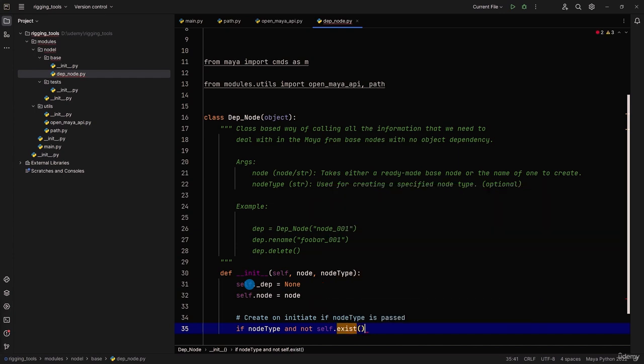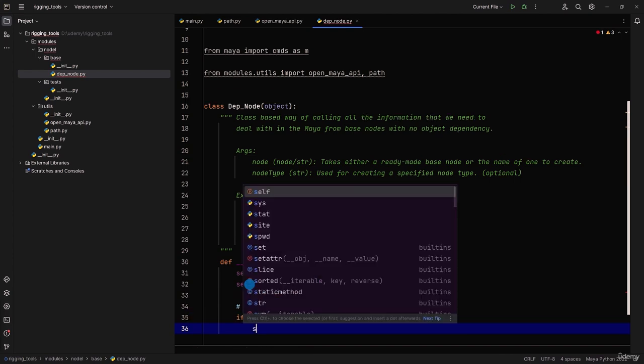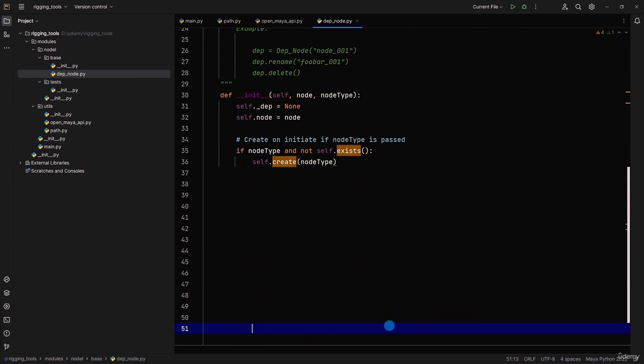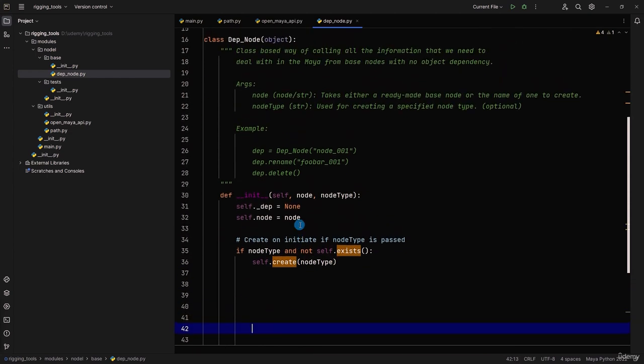Kind of a chicken and egg situation for us, but we're going to go with the egg. So self.create and then node type, because we have already initiated a class-based variable which has got the node name. We've already passed that. So all we would need to do is pass essentially to our create functionality the node type. Let's give us a little bit of space down here.